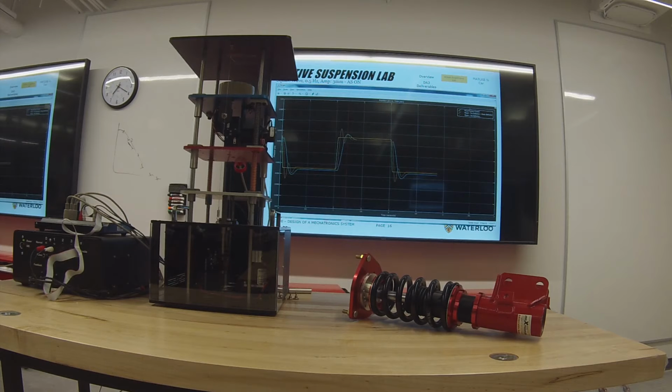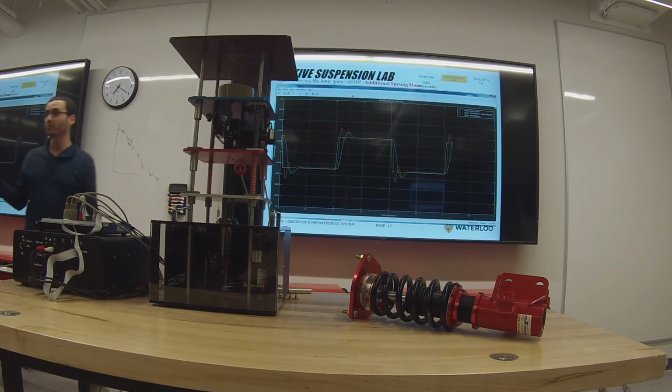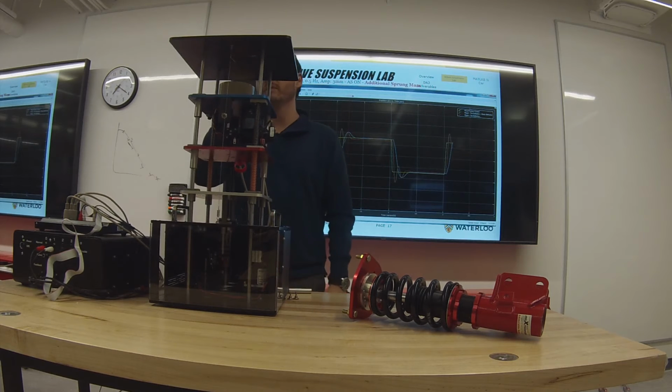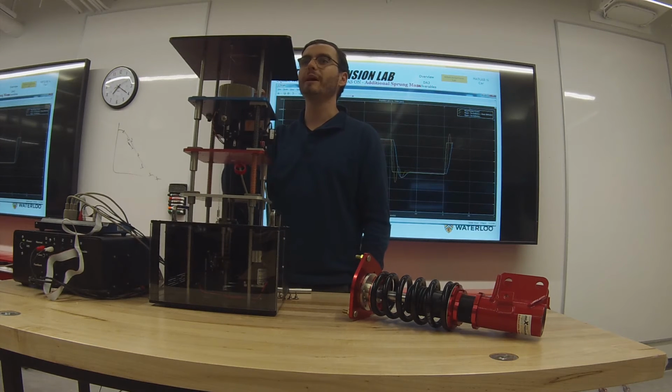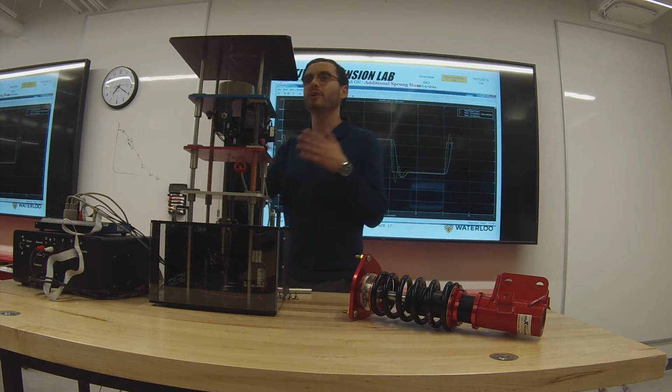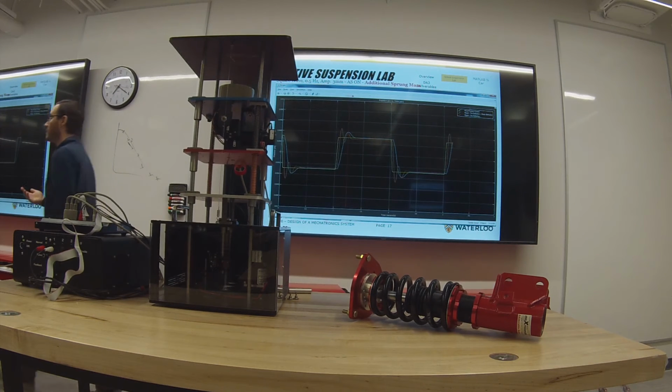So this is what the response looks like when there's no mass added. So I just literally put a line here through the peak of the sprung mass displacement. Okay? And when we add the weight, I did this ahead of time. When we add the weight, the peak slightly shifts to the right. Okay, it's not a lot, but it's about 200 microns or so, 0.2 or 0.3 millimeters. You can't really see it visually, but you can measure it. And that's only an artifact of the laziness of me picking this small amount of mass to add. Okay, if I added a larger mass, obviously the effect would be exaggerated. Okay.